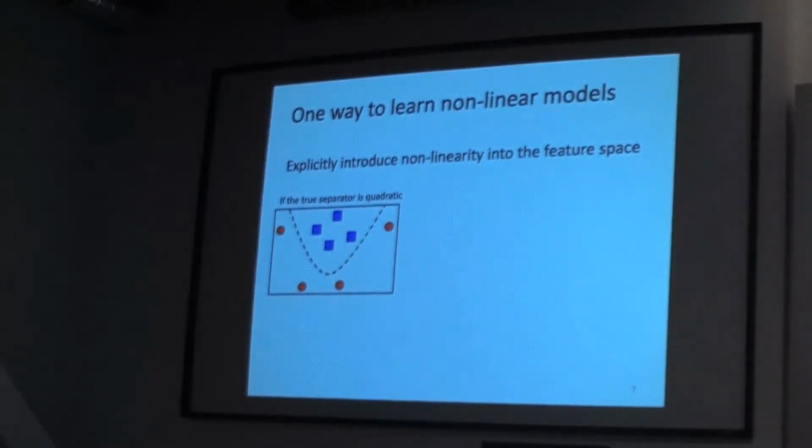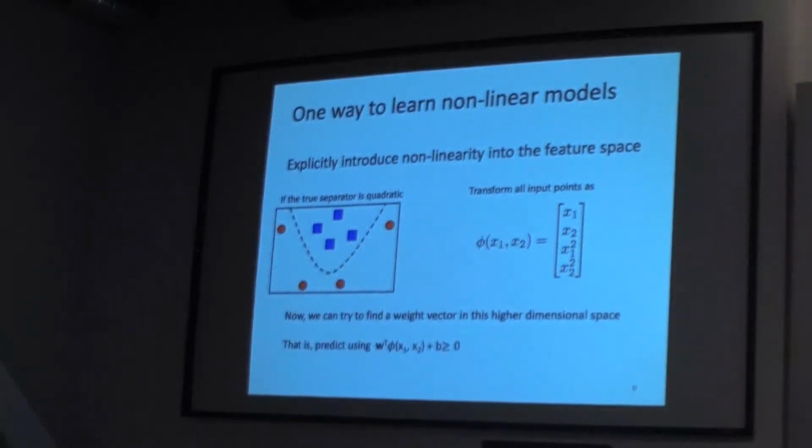An intuitive trick is to construct a new feature vector. This is our original feature vector in the two-dimensional space, and based on this x1, x2, I'm going to construct a new feature vector, which essentially maps the original input into a new higher dimensional feature space. In this new feature space, those points are now linearly separable. And then we train a linear classifier in the new, mapped feature space.